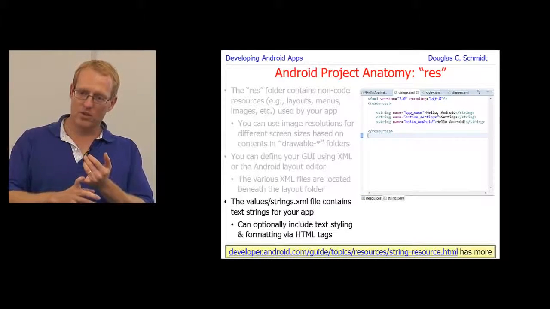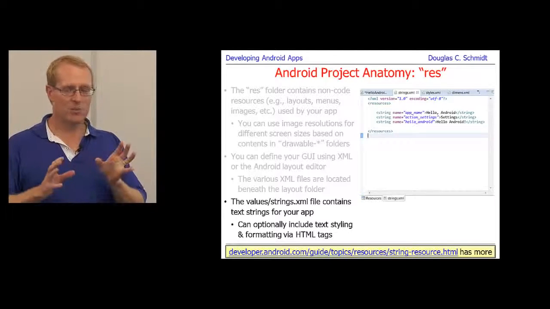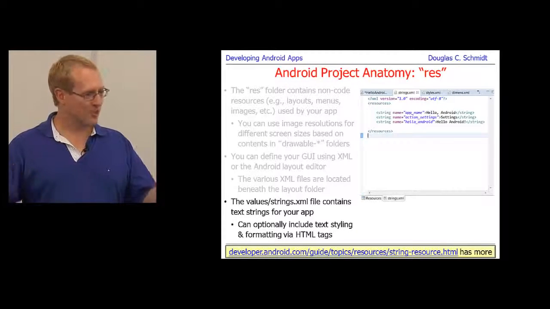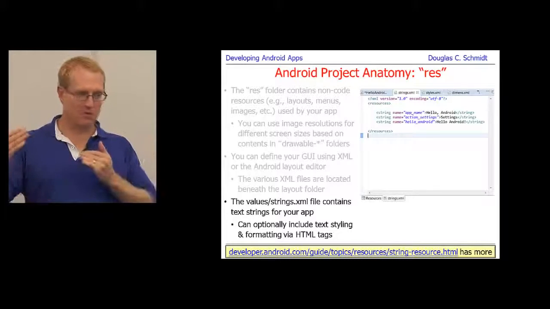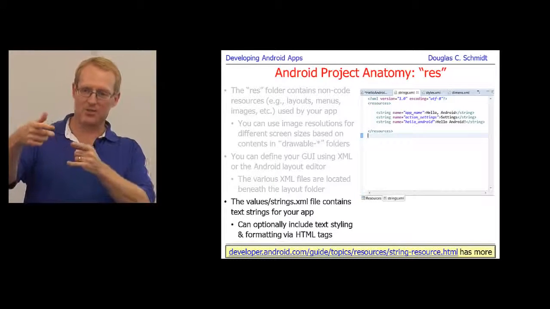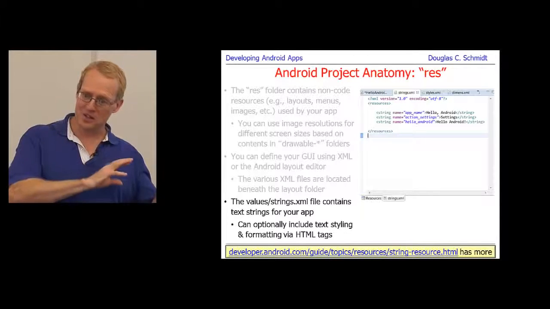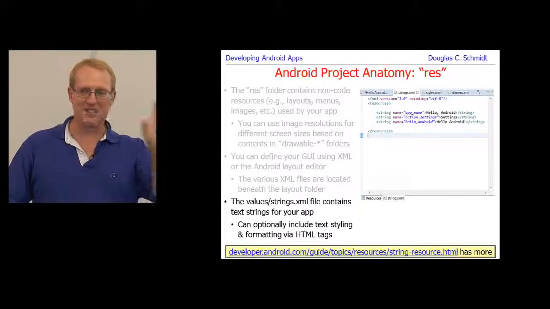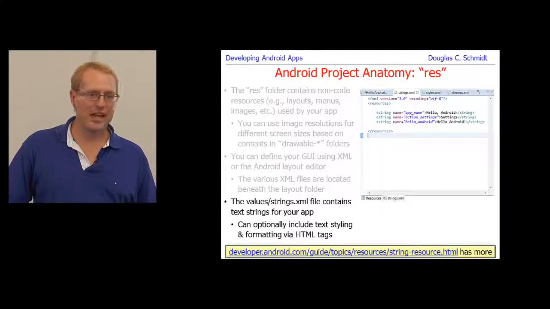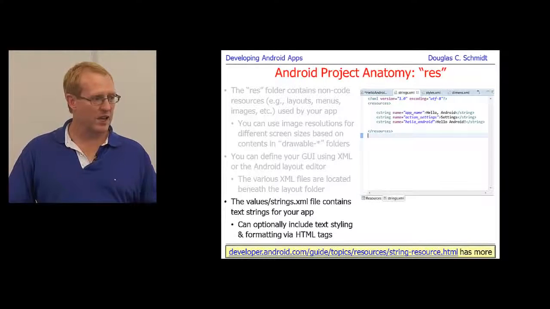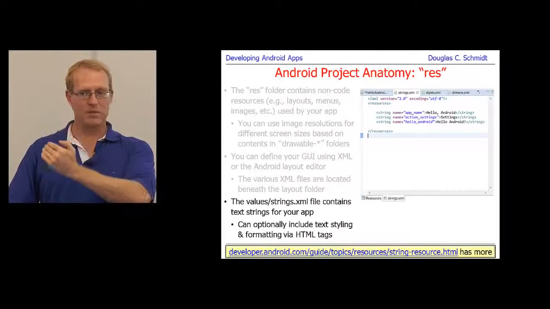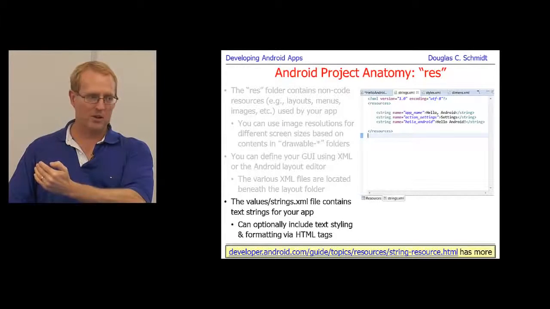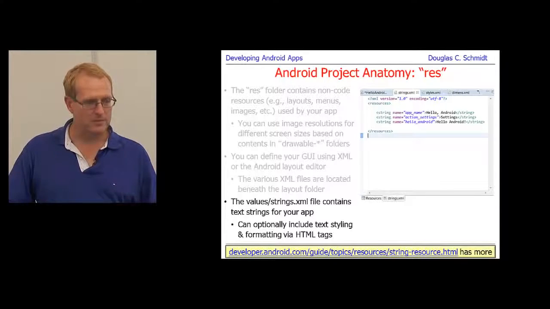Great. Yeah. So one good observation is it's a way of being able to allow more refactored cross-referencing. So you can have Java stuff that refers to things in XML files. We'll come back in a second as to why they do that in the first place, but rather than hard-coding them into the Java files. Another thing you can do is you can cross-reference things from XML files to XML files. So for example, in your layout file, you might have the name of the application, or you might have the name of a string that you would define as part of your layout. And then that itself can refer to something that's defined in the strings.xml file.